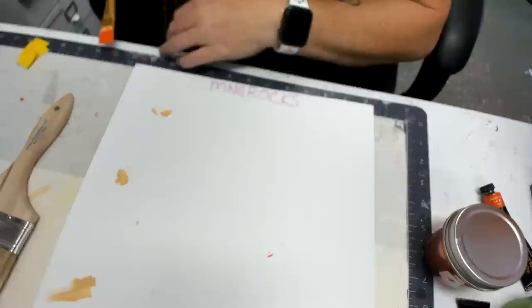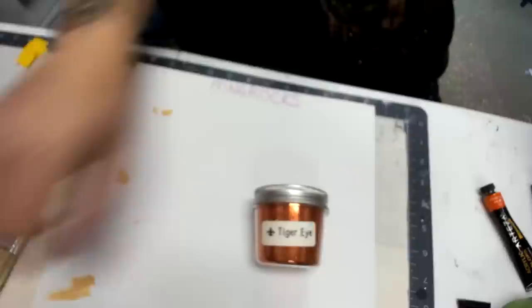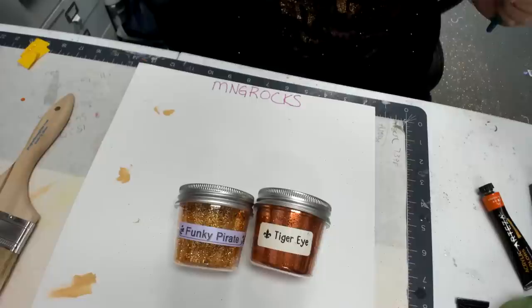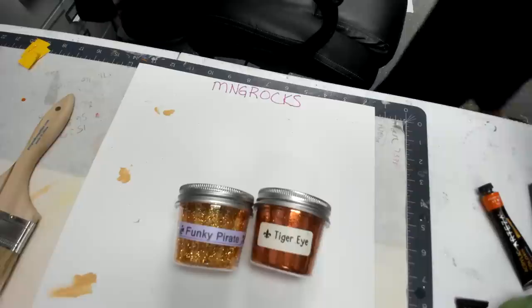These are the colors that I used so far. Oops, where's the lid to this one? So, these are the glitters that I've used, and the template is from mrnolasglitter on Etsy, and somebody can link them real quick and let me wash this brush really fast.